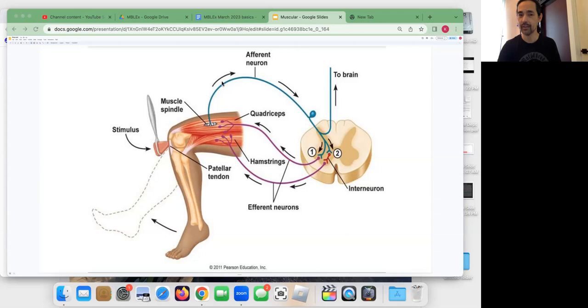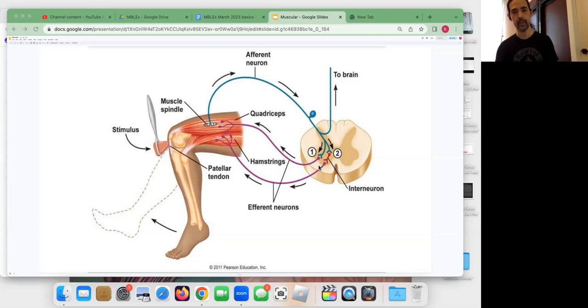They send an afferent impulse through an afferent sensory neuron into the central nervous system, into the spine, into the spinal cord. Once the afferent sensory impulse arrives in the CNS, the central nervous system, the nervous system then has to decide what to do with it. In this case, with the sudden lengthening of the rectus femoris muscle, the nervous system says, shorten the rectus femoris. It's lengthening quickly. Let's get it under control.